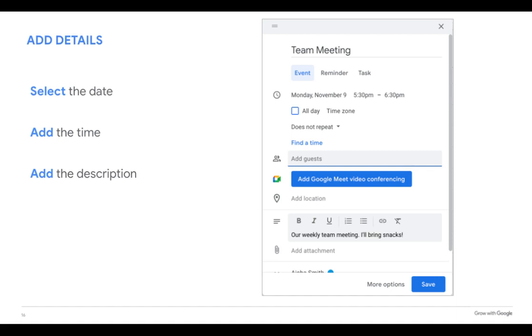Then you're going to click on the time. You're going to type in the starting time as well as the ending time for your event. If your event will be all day, like a vacation, check the box next to all day. Now, click on the description and then type in a short description for your event. Your description can just describe what the event will be, depending on what you put. If you know the location where this event will take place, you're going to click on the location and just type it in.